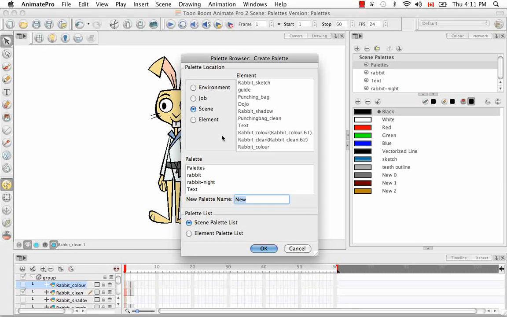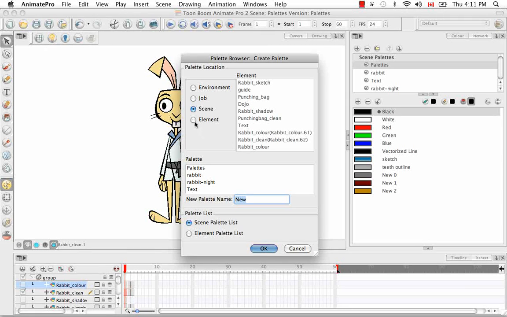And like I told you before, Animate and Animate Pro save all of your palettes, so any PLT files created, at the scene level, which is where it's at right now. A good instance for when you would like to link your palettes at the scene level is if you're doing cutout animation. In the industry, there are scenes called model scenes that belong to an individual character, and this cutout character usually has its body parts distributed on many different layers.